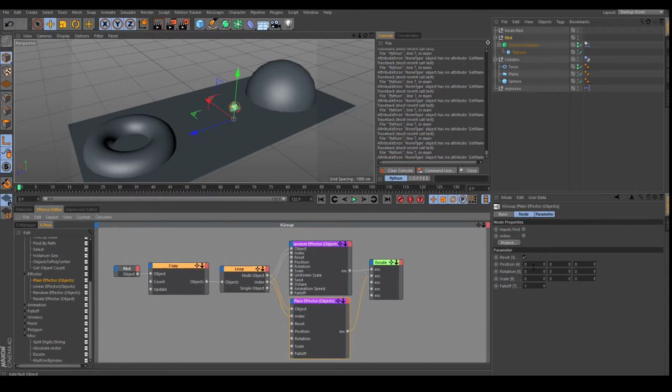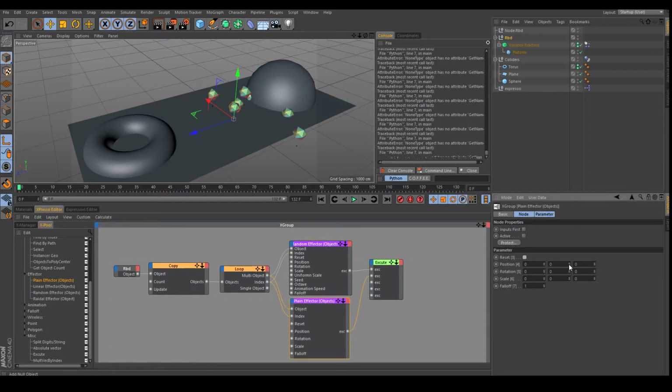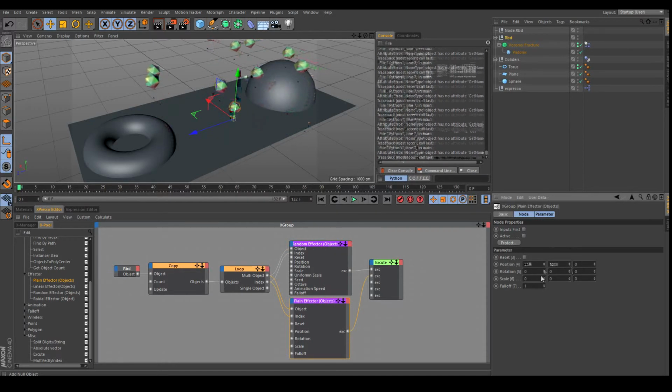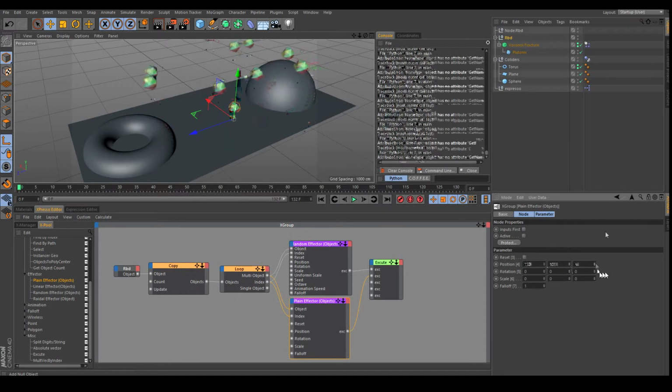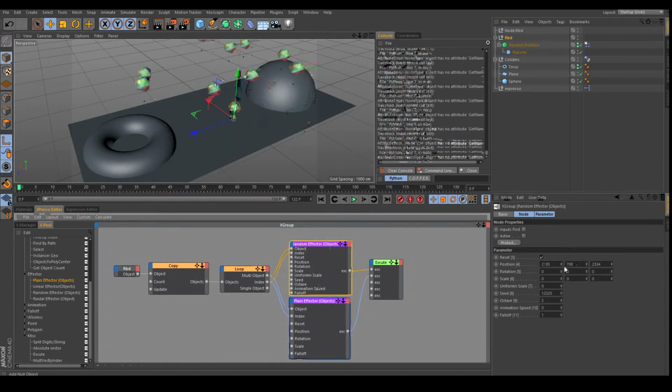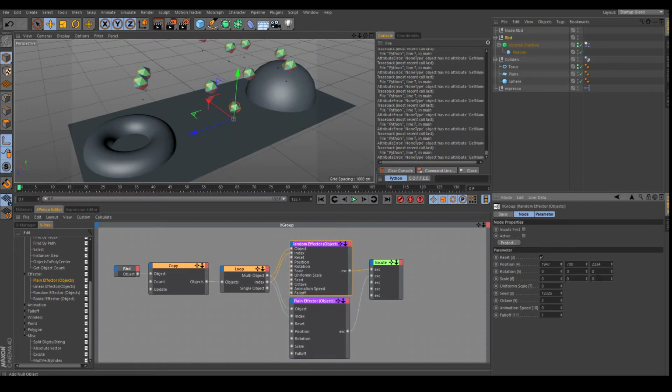Setting it to reset means whatever you've done before, you're going to reset it. We don't want to do that. We want to add it to it. So this time we just lift it up and then maybe bring it here a little bit, and then here a little bit. Let's go into the random and spread it a little bit more, maybe on the z-axis, just to randomize it.